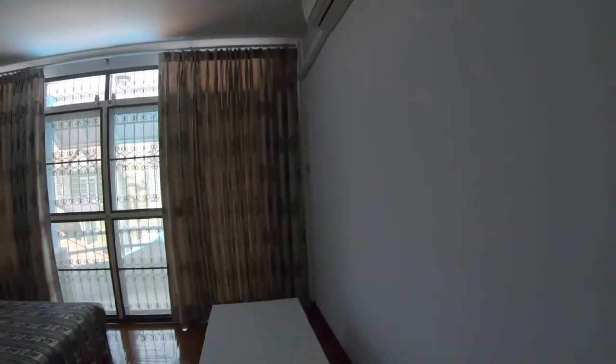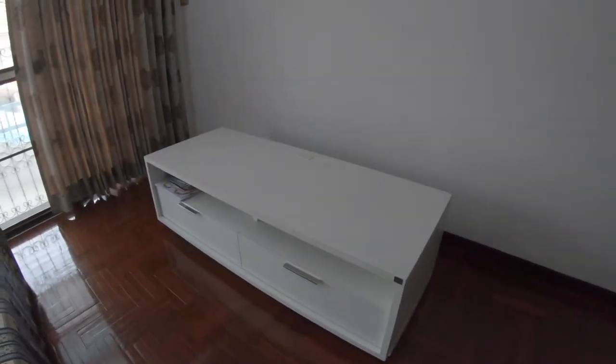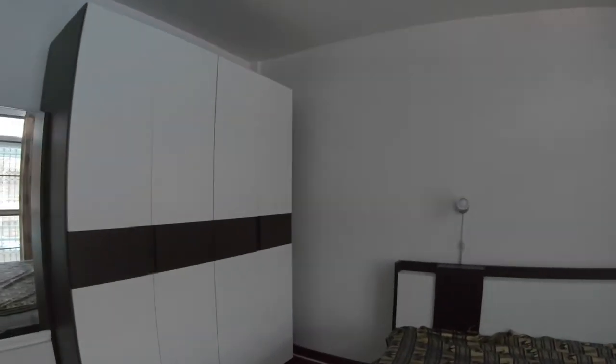I absolutely love these parquetry floors. Just incredible. Well, similar to a parquetry floor. TV stand or whatever, if I want to put the other TV up here. I probably will put it up in here somewhere and hook it up to my Wi-Fi booster. Aircon. And of course the veranda out there. This lock so you can always have the front door open and have the breeze coming through. Lighting, I've got to look for power points in this room for charging things. They're probably down behind the bed there somewhere.